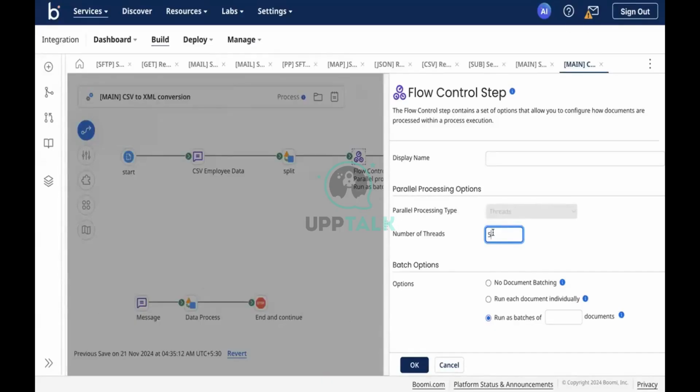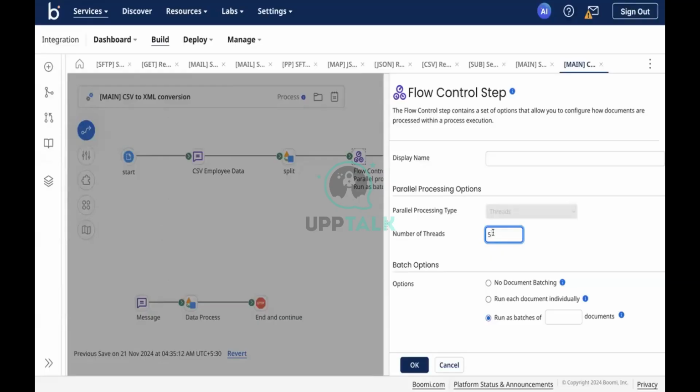If a document size suggests 5 threads, for the time saving, can we just increase our thread count? That is not allowed. What if the suggestion is 5 threads for a specific document, but I take more than that?